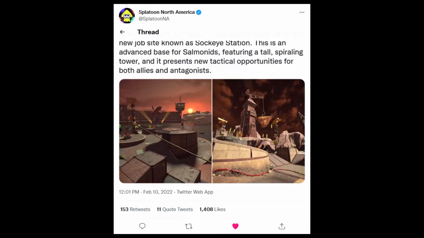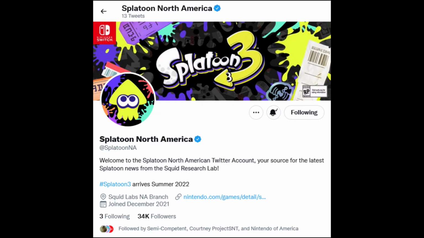The new official Splatoon Twitter account confirms that the name of this new stage is Sockeye Station, which features a tall, spiraling tower and presents new tactical opportunities for both allies and antagonists. By the way, there is a new official Splatoon Twitter account, so make sure to go follow them.